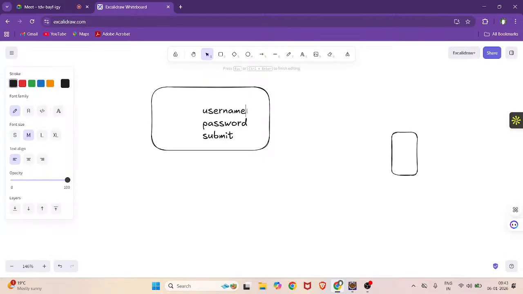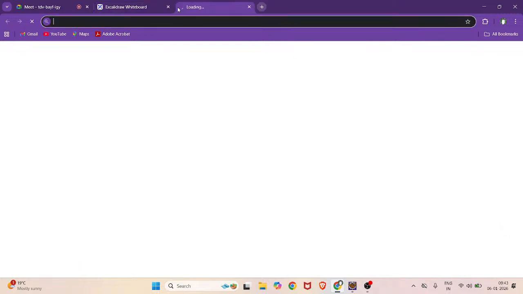What is the normal execution flow in the browser, how will it behave? Suppose take the example of this. If I search for any website, I can simply go for Wikipedia.